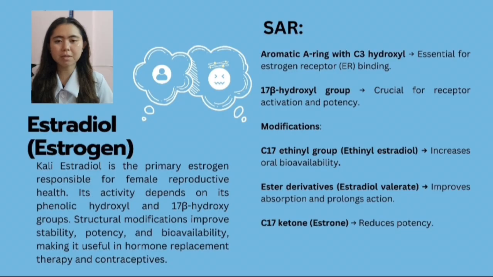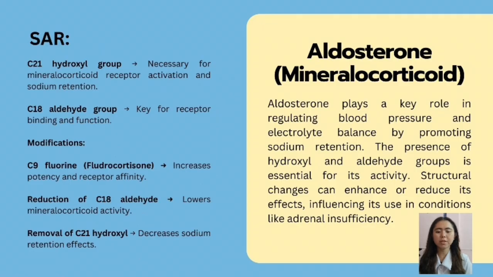in hormone replacement therapy. Now let's move on to aldosterone, a vital mineralocorticoid that regulates sodium and water balance in the body. Its C21 hydroxyl group is crucial for mineralocorticoid activity as it allows for interaction with the receptor and promotes sodium retention. The C18 aldehyde group is also essential for receptor binding and distinguishes aldosterone from other corticoids like cortisol.